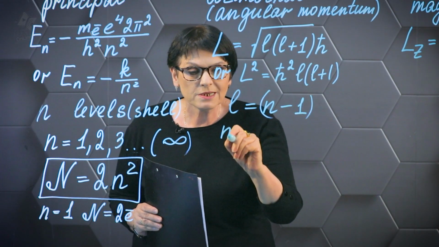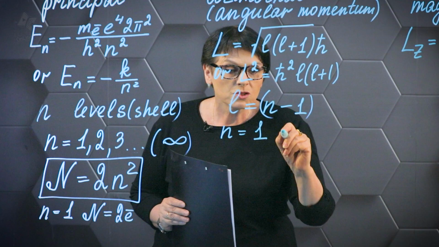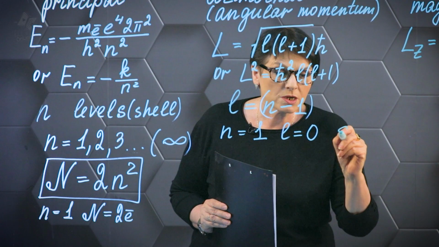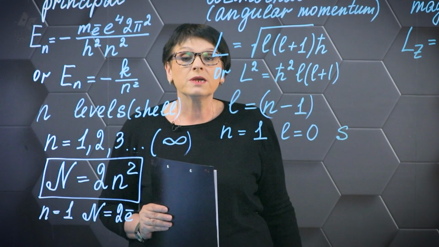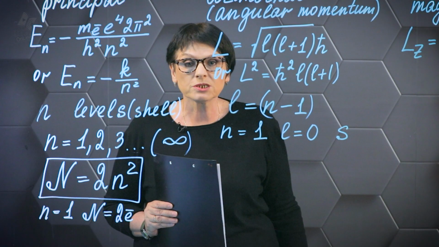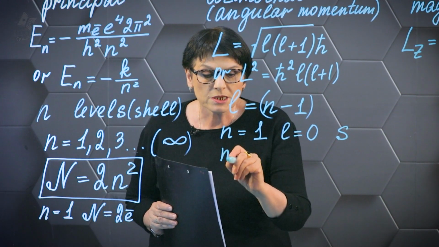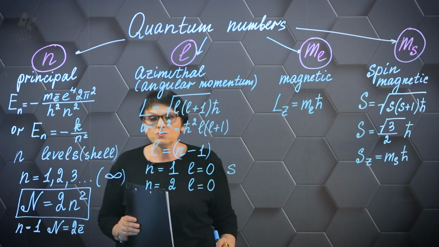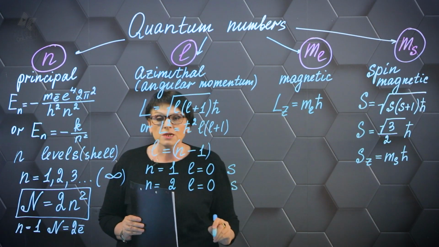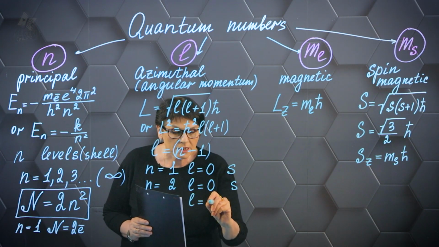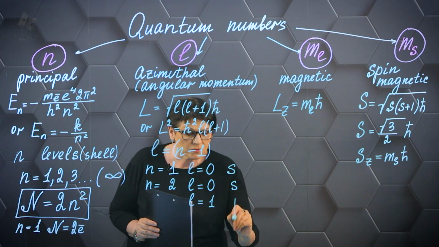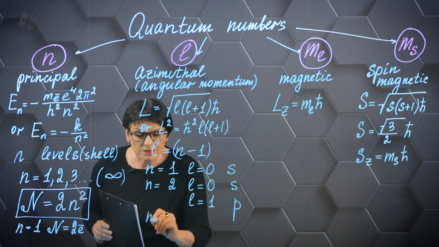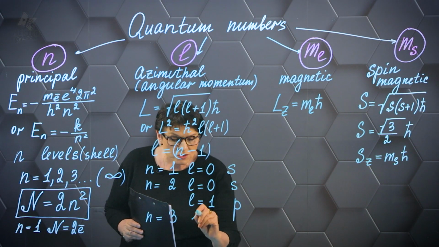So if N is equal to 1, then the orbital number takes the value 0. The value 0 has electrons, which we denote by the letter S. These are the electrons that have a spherical electron cloud. Now, if N is equal to 2, then the orbital number L takes the previous value of 0 at the beginning and corresponds to the S orbital. And then an L equal to 1 is added. This corresponds to the p orbital, which has the shape of a volume 8, and so on. If we do this for the third level, there will be L equal to 0.